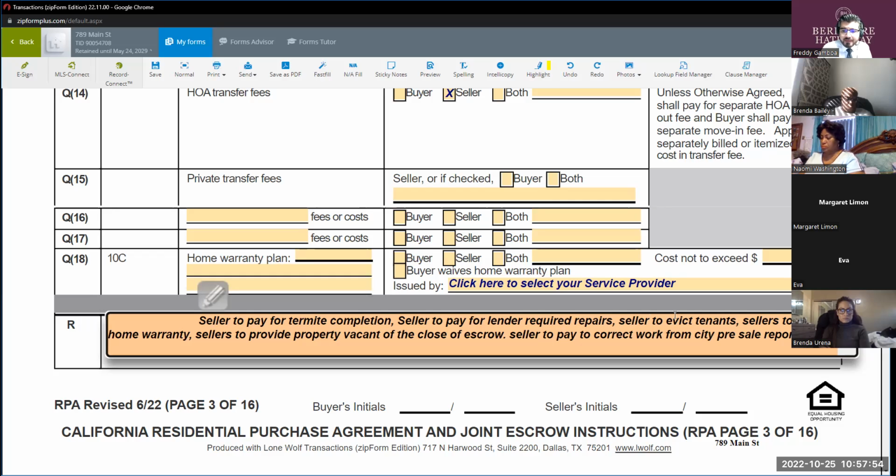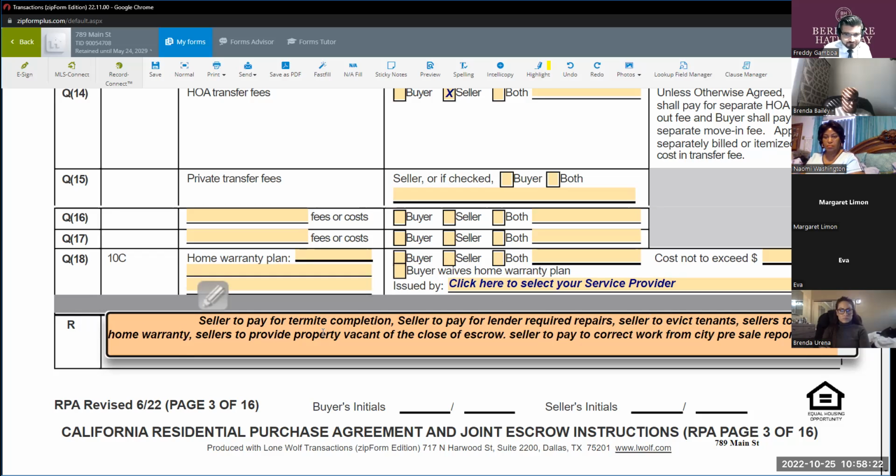Now, per contract, if the buyer has requested for the seller to evict the tenant, and they had agreed upon that agreement, and if the seller does not evict or provide the property to be vacant at the close of escrow, then the seller will be in breach of contract.